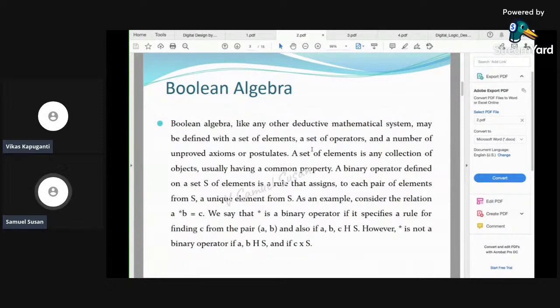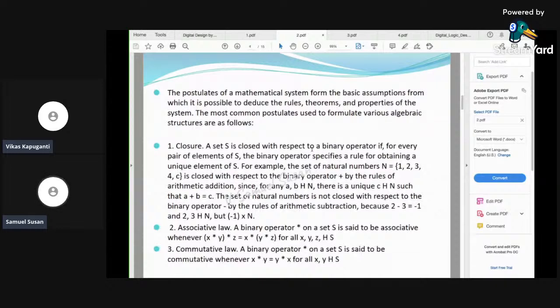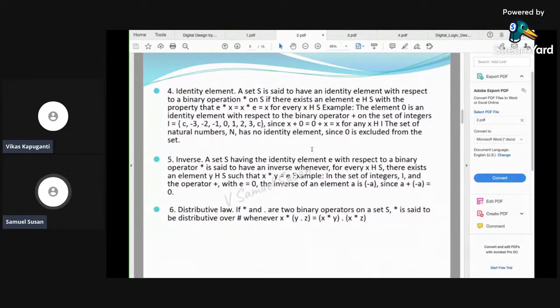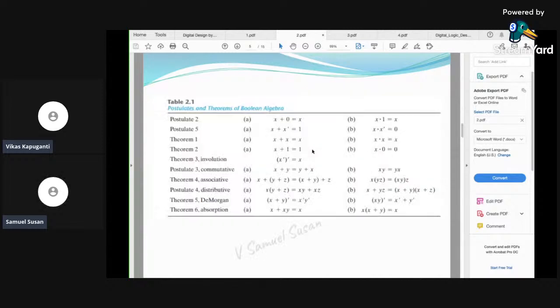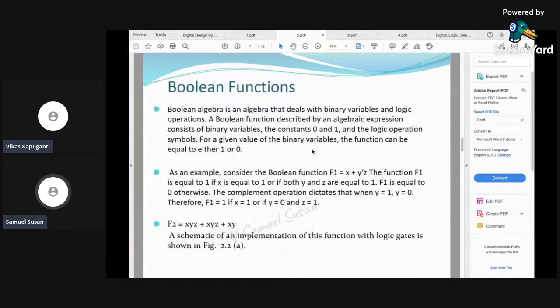Commutative law, associative law, all these laws may be useful for the 2 marks questions and also for the essay questions, because if you want to prove any law using a truth table, generally you'll be asked for three variables, which are directly from the textbook problems. In the next slides, you can find some questions regarding what is Boolean algebra and what are the different laws given in Boolean algebra. So these slides consist of those laws. And one important law you can expect is De Morgan's law. So how to prove De Morgan's law?